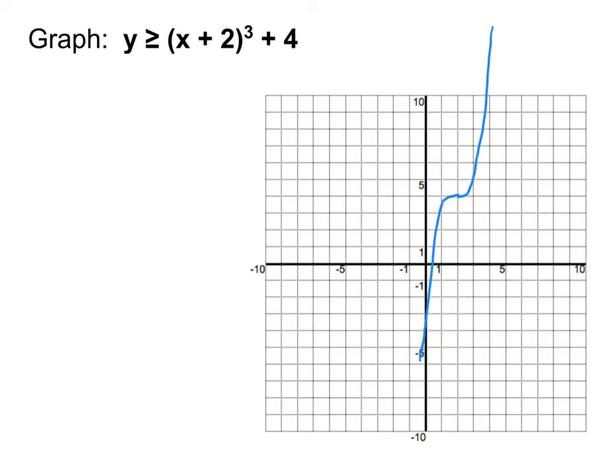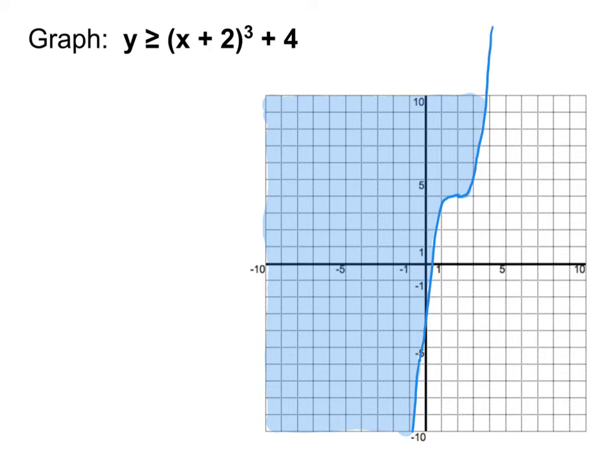Of course, I might need to extend it out a little bit here on the end, but still, there I have my basic graph. Now, once I have the graph, remember, it's going to be solid, so I don't need to go back and make it dotted or anything like that. But I do need to shade above it because, again, it is a greater than or equal to symbol, and greater than always means shaded above. And so this would then end up being my shading.